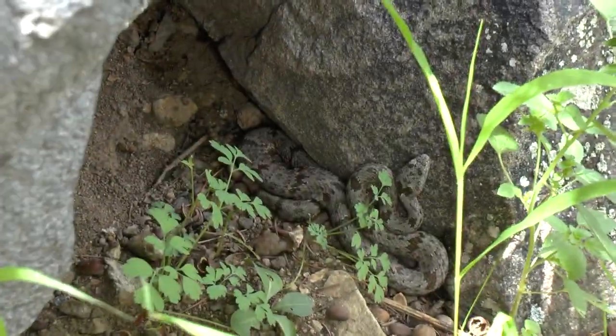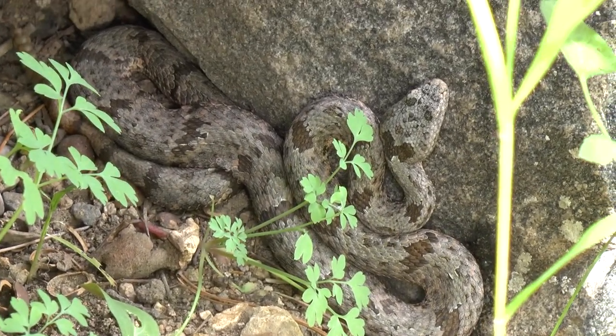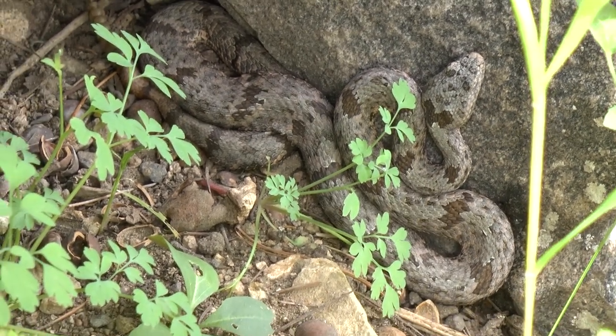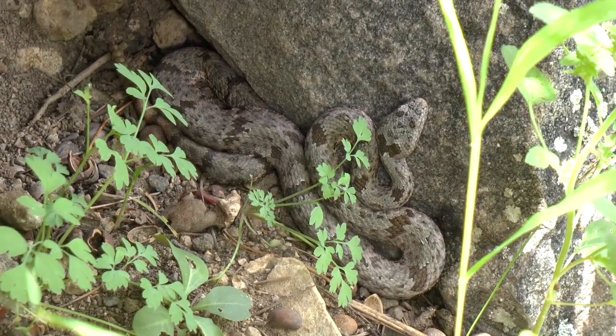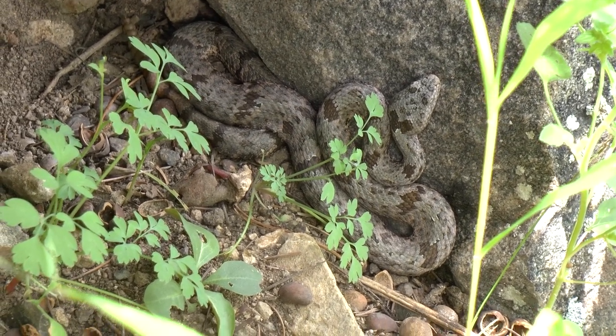I just wanted to call it the rock rattlesnake because it looks just like the rocks. If you guys want to know something silly — we give all the snakes we're looking for nicknames. This one was 'the Thing.' The Latin species name is clobberi, so we were saying it's clobbering time. And if you're a fan of the Fantastic Four, you can put it together — it's clobbering time, the Thing's catchphrase.